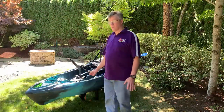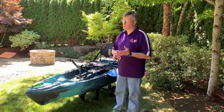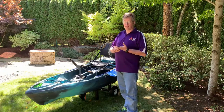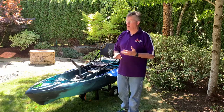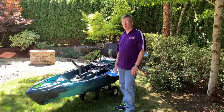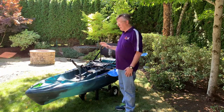A quick review of what I was looking for in a kayak when I purchased this. I wanted something that was easy to load, something that would fit in the back of my truck, and that I could get out on the water with quickly. I'm interested in a fishing kayak, but I also wanted to have a pedal drive. Most of the pedal drives that were available in the fishing kayak scenario were at least 12 feet and were over 100 pounds.